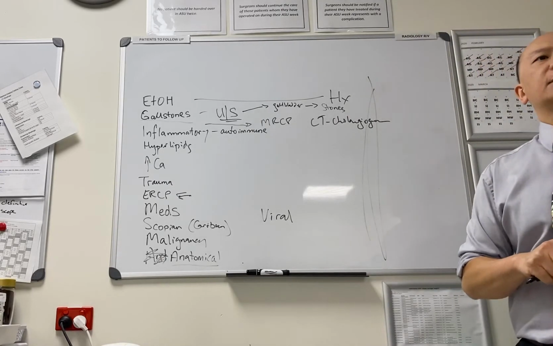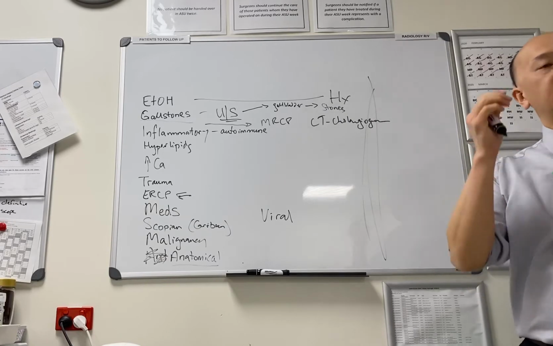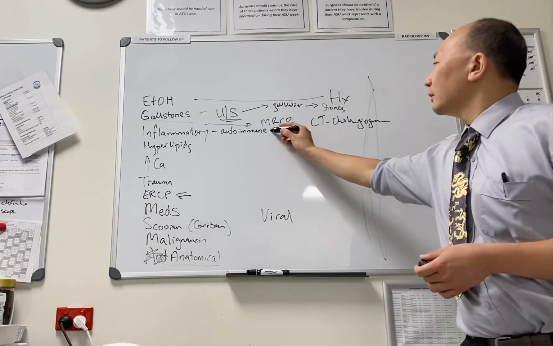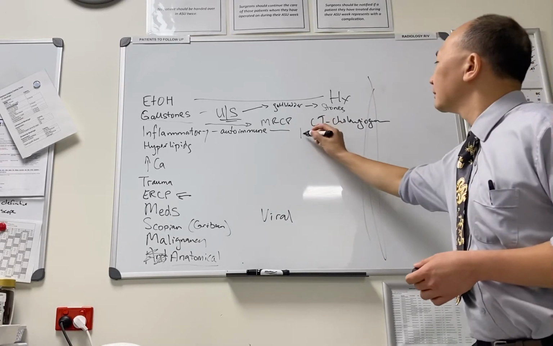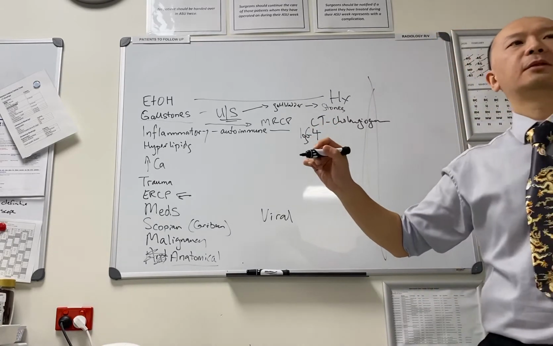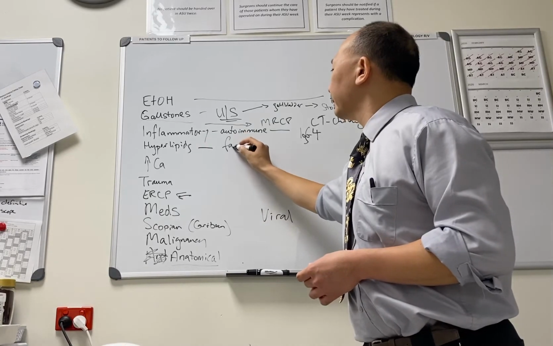Inflammatory, I tend not to do that unless they've had their second or third attack, but we've got a patient who has had rheumatoid arthritis, so it's probably worthwhile to do it. How do you look for autoimmune pancreatitis? Yeah, IgG4. Lipids, how do we look for that? Fasting lipids, good.